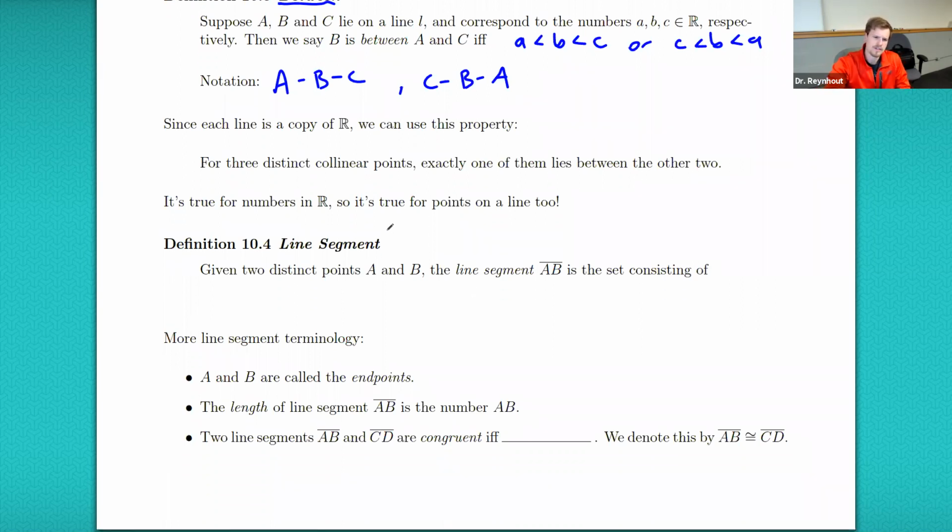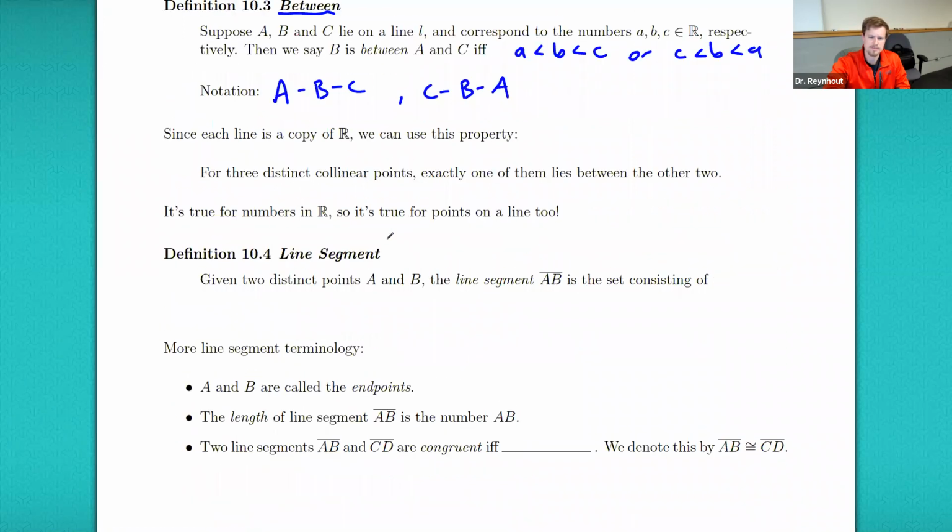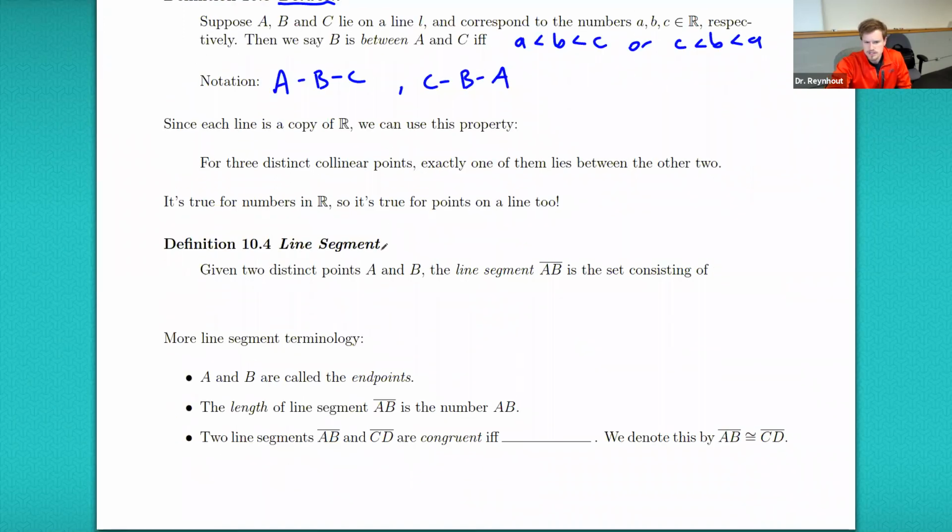All right, so our next definition is a line segment. Given two distinct points A and B, the line segment AB is the set consisting of, remember, a line is a set of points. So we haven't given a nice formal definition to line. What we're going to do is build up. We actually give the definition for a line segment, and then we take a look at the definition for a ray. This section does not talk about the definition for a line segment. I suspect that might actually be in the exercises. I did not take a look.